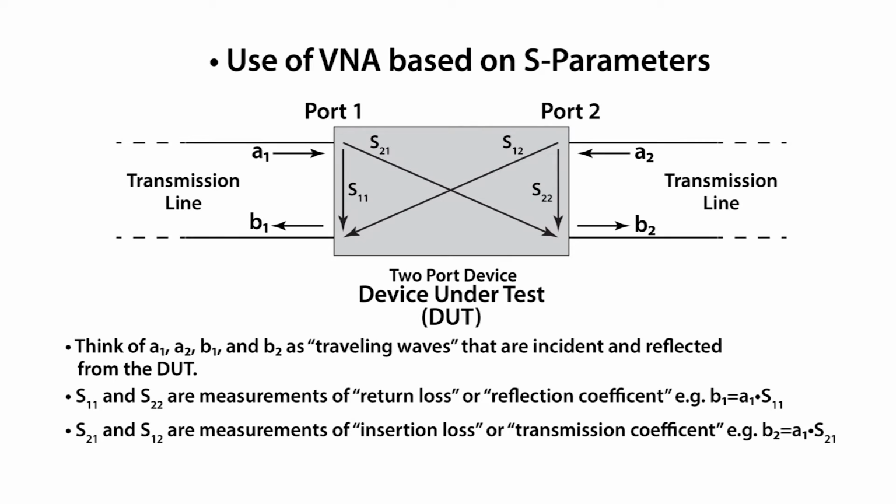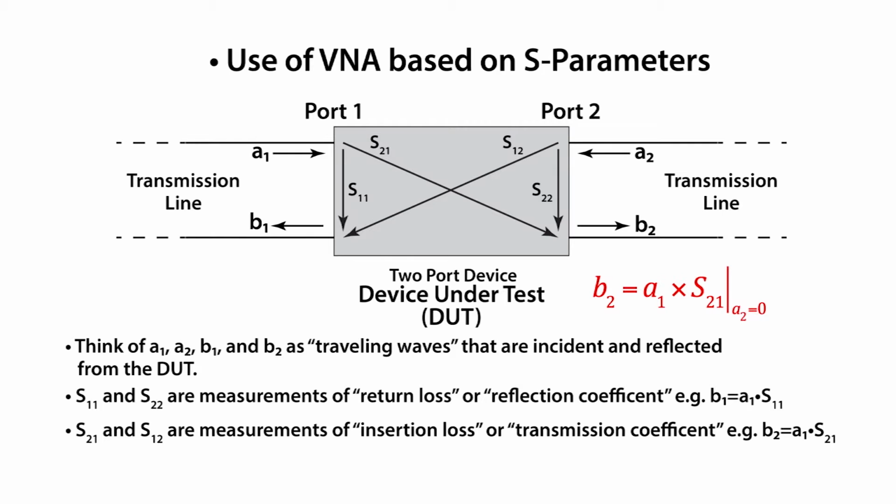Okay, it's time to dig a little deeper into the use of vector network analyzers, and we have to learn a little bit about S-parameters. We have incident and reflected waves at both ports of two-port devices. The incident waves are labeled A1 and A2, and the reflected waves are labeled B1 and B2. There are 4 S-parameters that connect these 4 waves. S11 and S22 are reflection coefficients such that B1 equals A1 times S11 and B2 equals A2 times S22. These reflection coefficients assume that there is no incident wave on the other port. Sometimes these reflection coefficients are expressed as a return loss, meaning that the incident waves are returned from the port at a lower amplitude than they arrived.